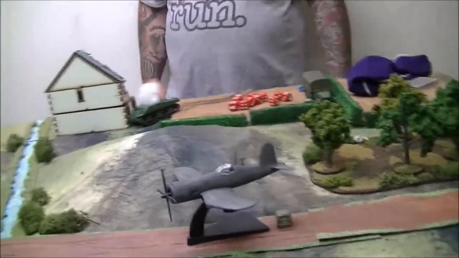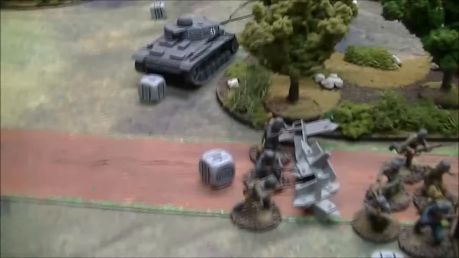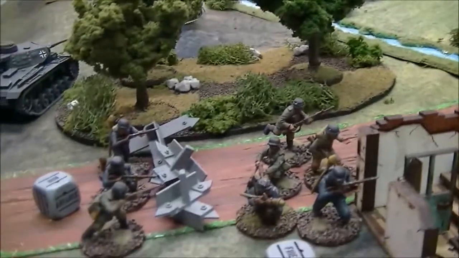Alright, what do I got? Oh, I got these guys who rallied. So they'll do a run. So they just run to there. They didn't have quite enough movement to get to the other side of my squad. So I just stopped them right there. Is that it? Yep. Turn 7. Turn 7.